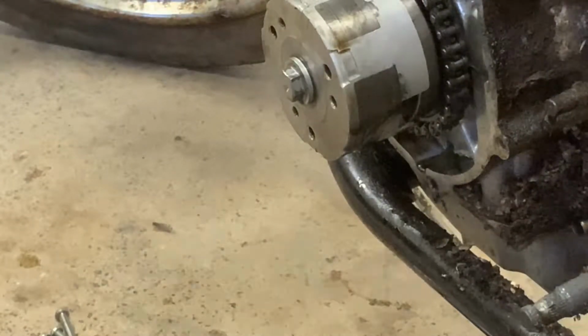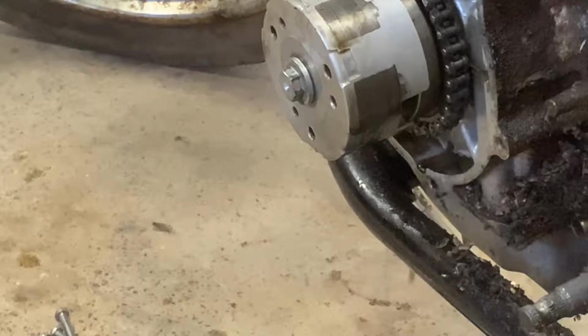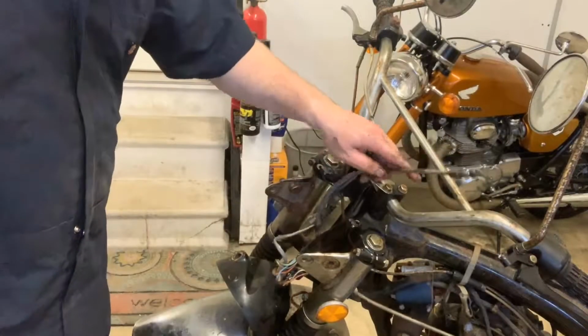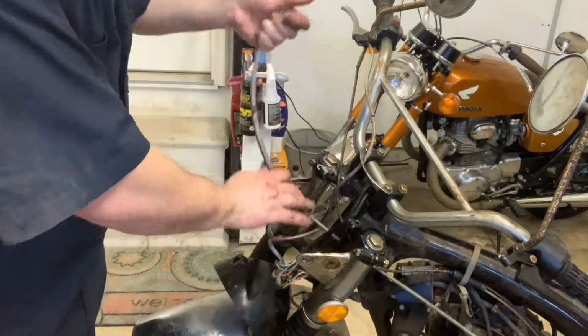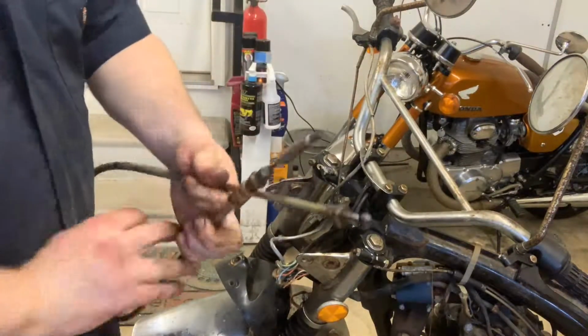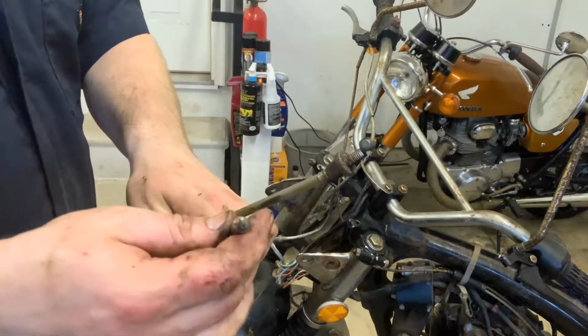So we made some serious headway here, guys. All right, so here's that clutch cable. Just going to pull it out. And there you go. I'm not sure if this is salvageable or not.